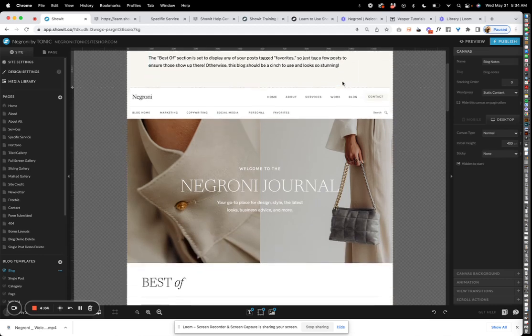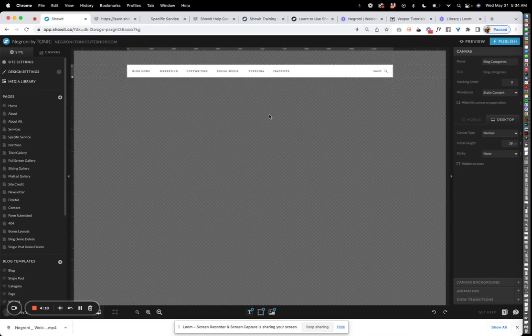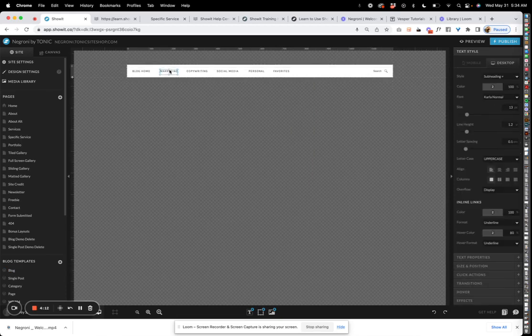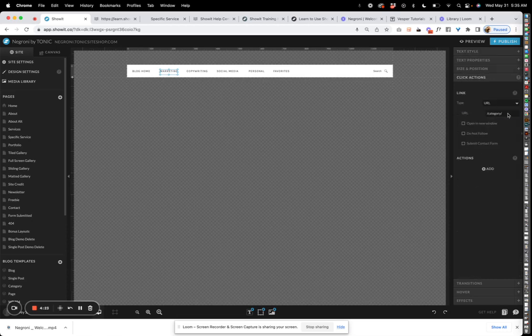The first important thing to know about Show It Blogs is that the categories are manual. So you'll want to go into your WordPress and find out what your actual category links are. For example, it might be something like yourdomain.com/blog/marketing. You're going to set the click action to be this category, so all you'll have to do is type in that category name.